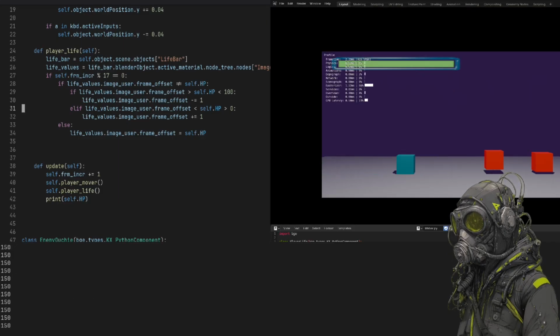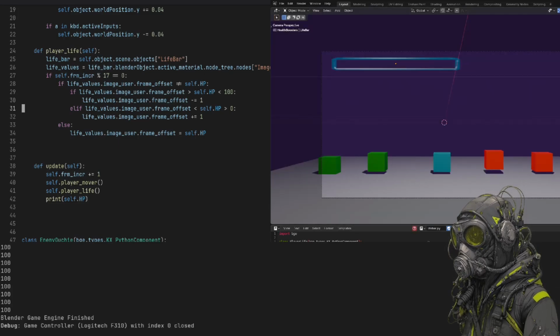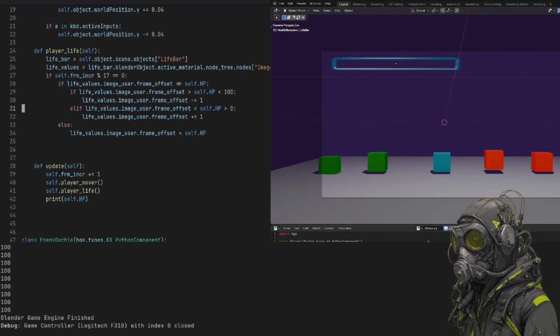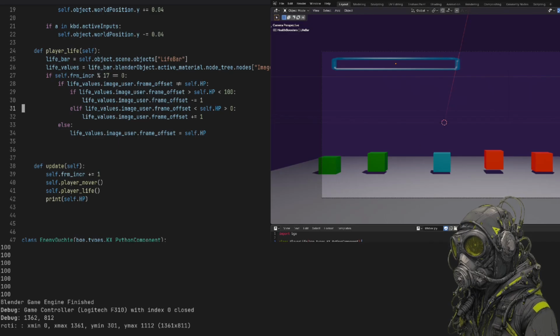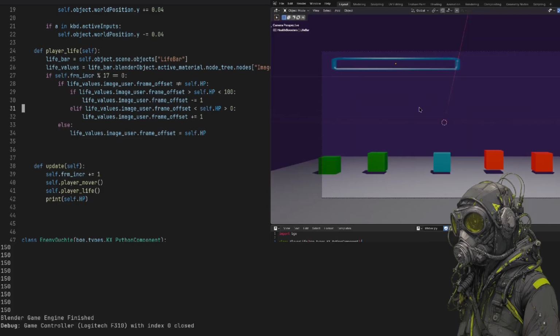That way, if we hit these, nothing happens. And then if we hit these, oh, it's still doing it because I didn't reload it, of course. That's still doing it.